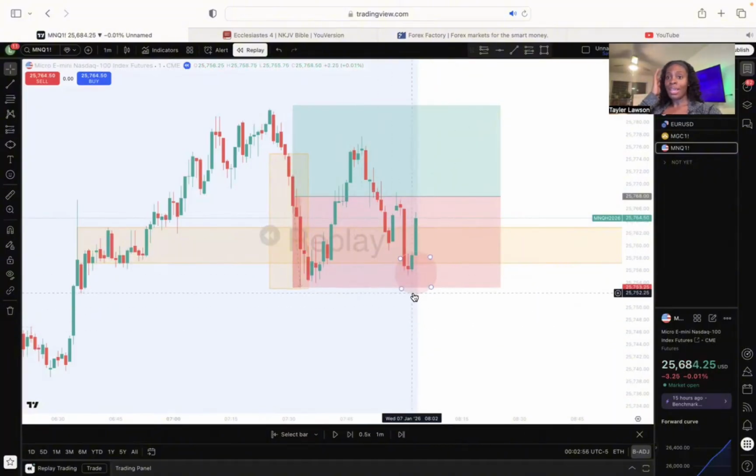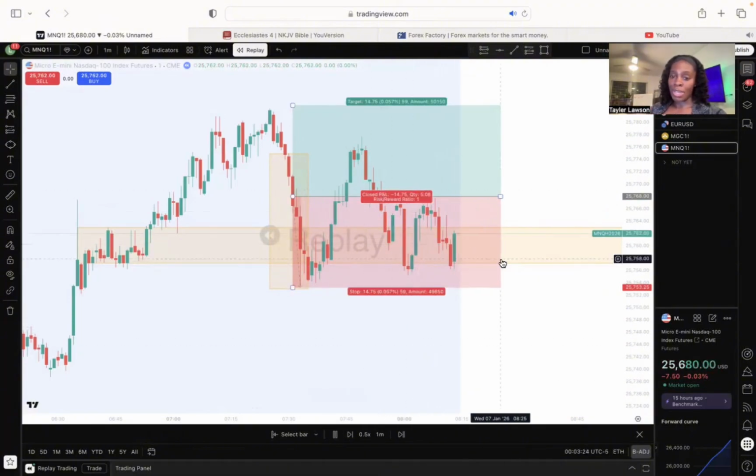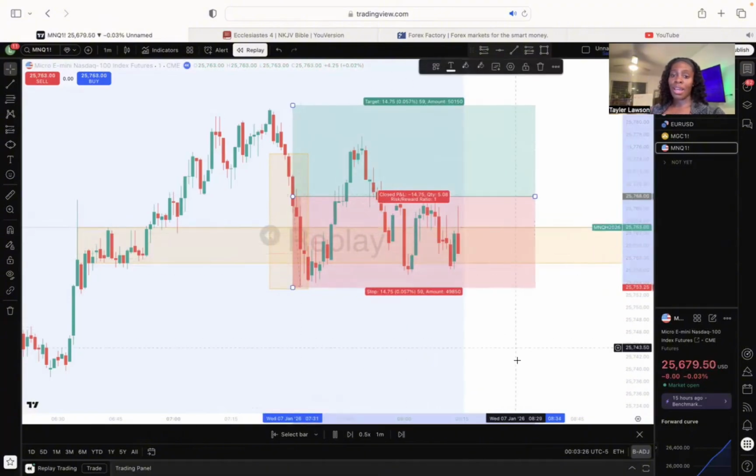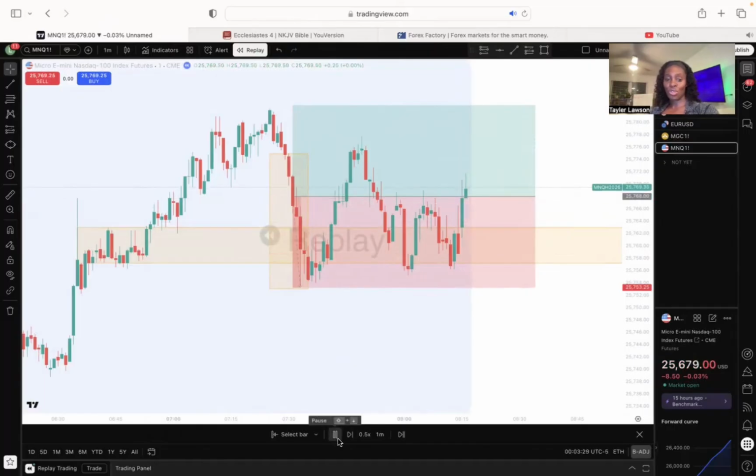So as you can see, it came very close to my stop loss. Now at this point, I'm like, I'm leaving here with something. So I hold on to this trade for almost an hour. I believe it was 45 minutes. It was exhausting. I was ready to get out of the trade. I was like, this is too much.